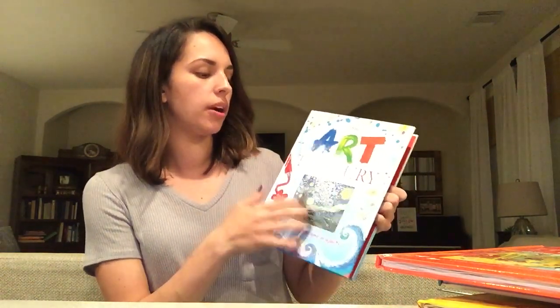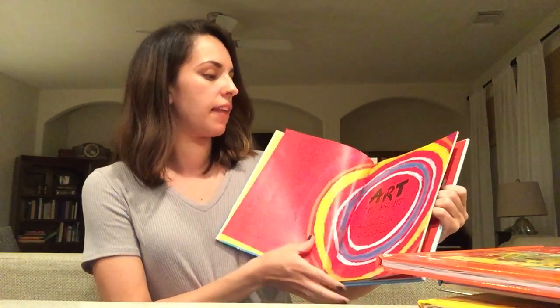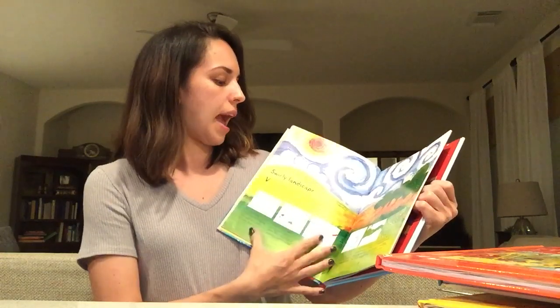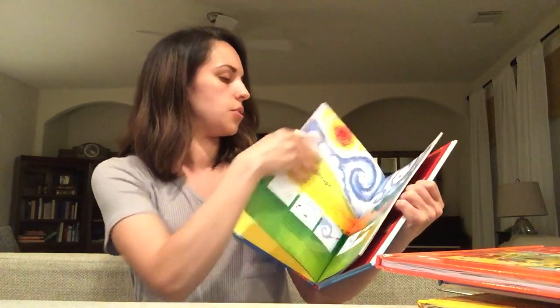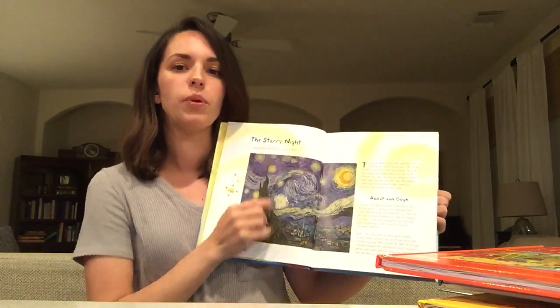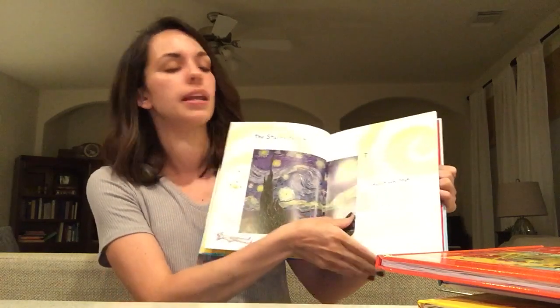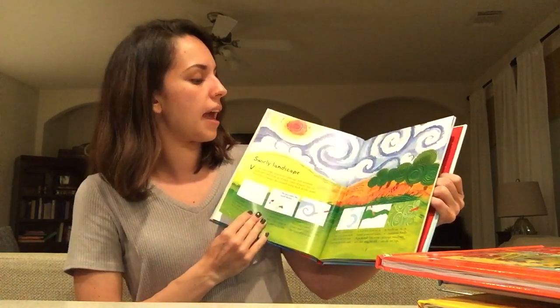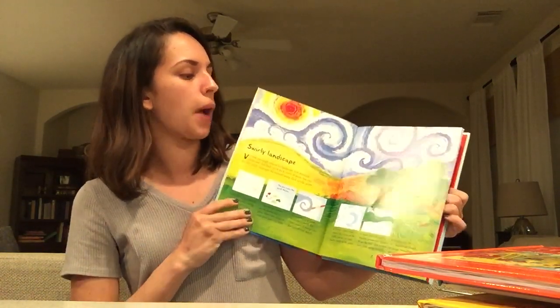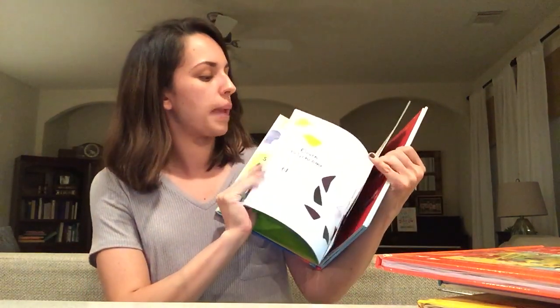If we had already studied Van Gogh, so we came in here with the Starry Night study, and they have like a craft project after you see the picture and you learn a little bit about the way that he painted. And we did this after we had gone through a Simply Charlotte Mason picture study guide on Van Gogh. And then it has a craft for you to practice drawing a little bit like Van Gogh did. So they do that with a lot of different paintings in here, and it's really fun. The kids enjoy it, and I kind of let them decide when they want to do this.